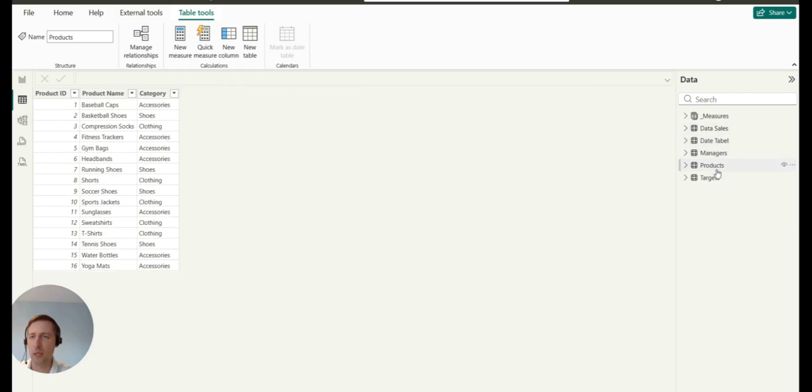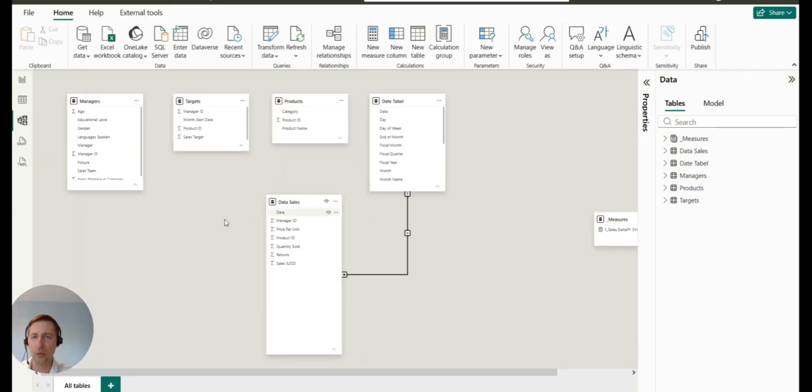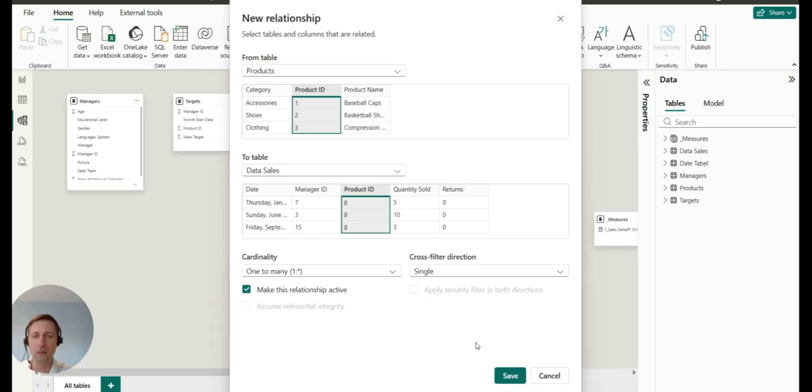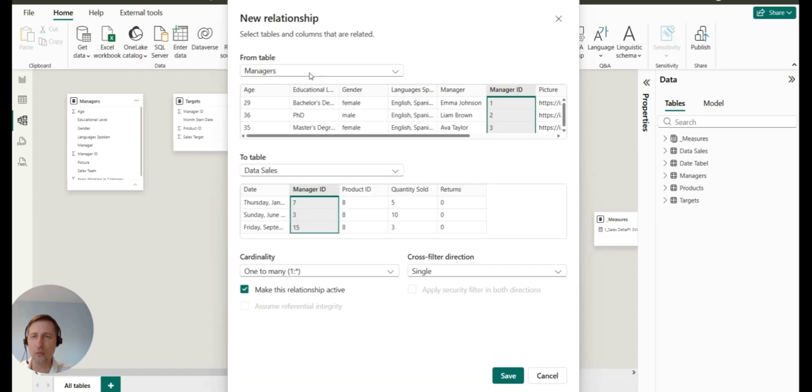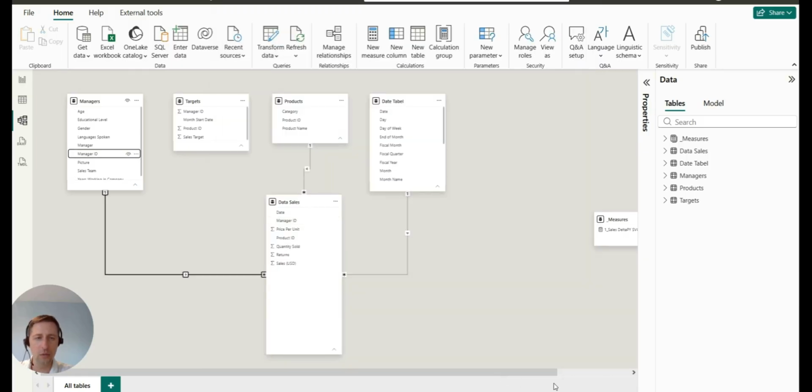The same with product: product ID is also a unique value, so this is our primary key. Let's create a connection from product ID to product ID. One to many, cross filter direction single. Good. Manager ID, let's connect to manager. One to many, also good.